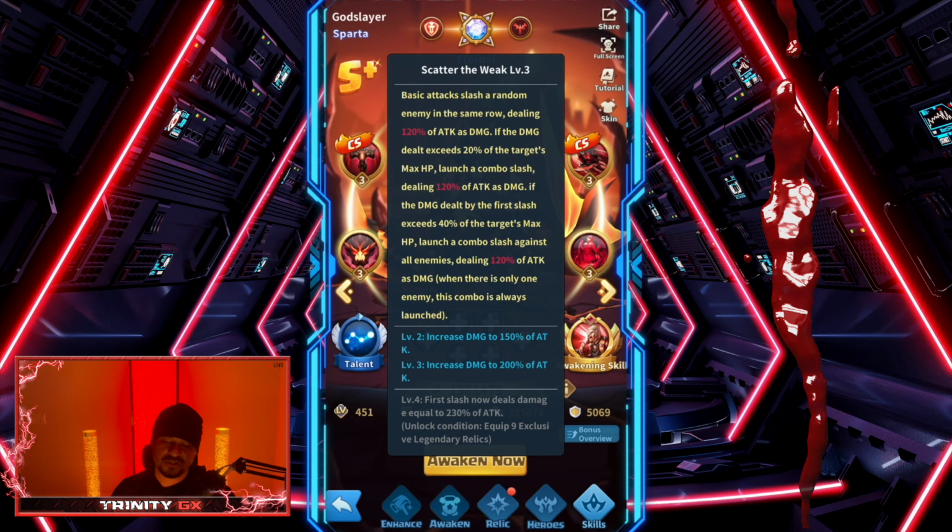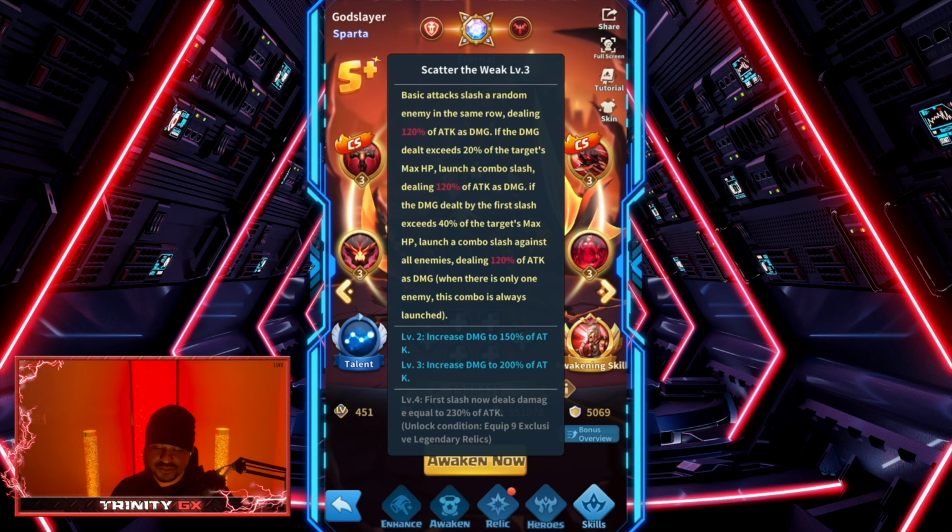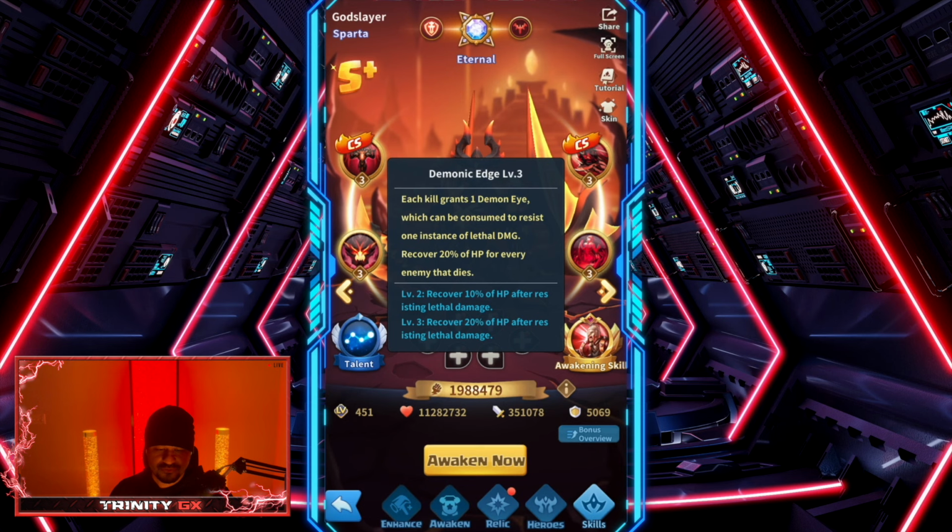Level 2, increased damage to 150%. Level 3, increased damage to 200% of attack. And then with the exclusive legendary blood red relics, the first slash now deals damage equal to 230% of attack. Too easy. Moving on to Demonic Edge.